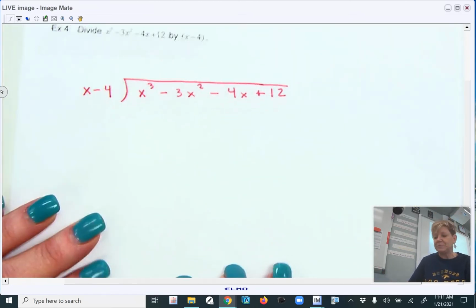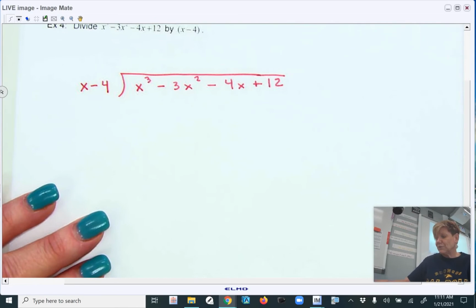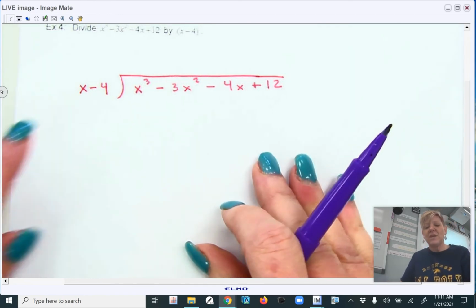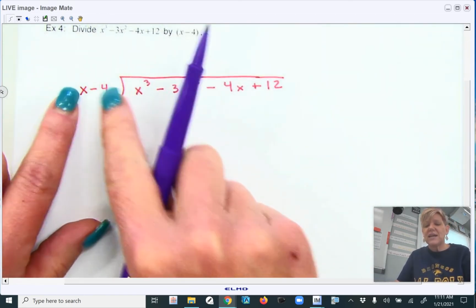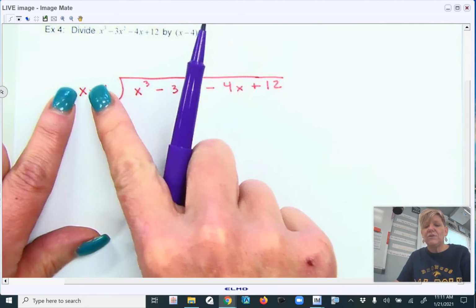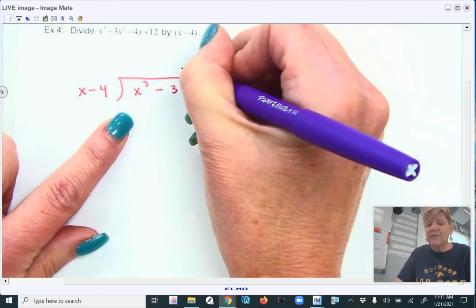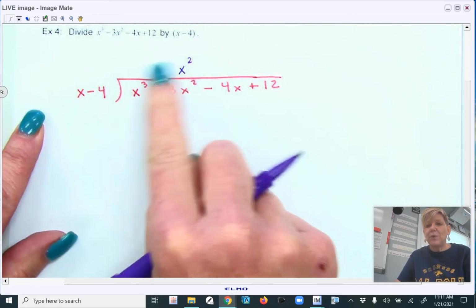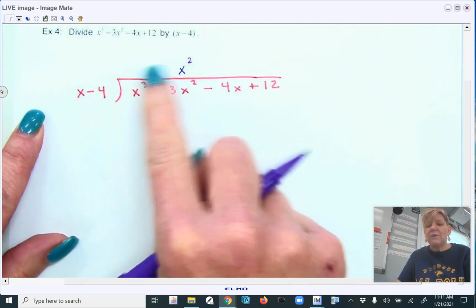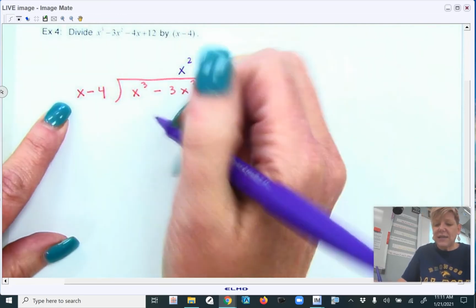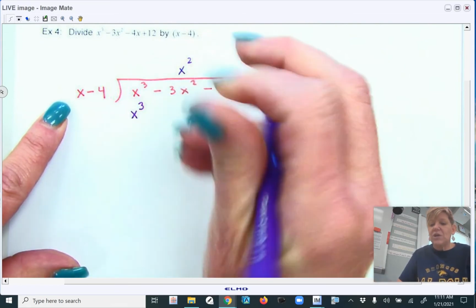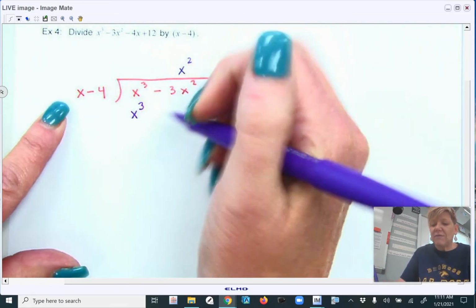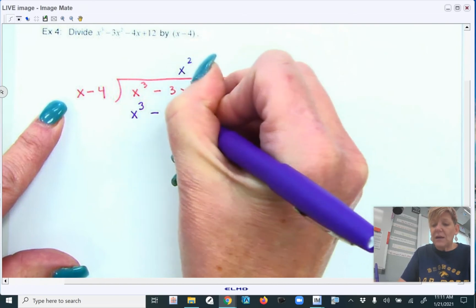All right. So I think we did this, was it in chapter 7 in quarter 1? It was a long time ago. So remember, you want to turn this x into an x cubed. So you do that by multiplying by an x squared. So you take this x squared and you multiply it by both pieces here. You're going to multiply x squared times x and get x cubed. You're going to multiply x squared times negative 4 and get negative 4x squared.